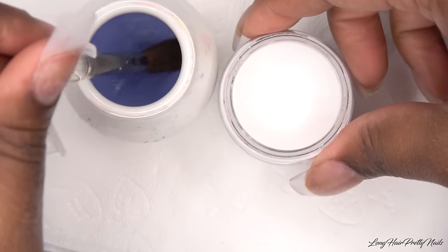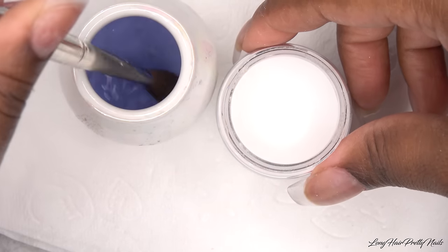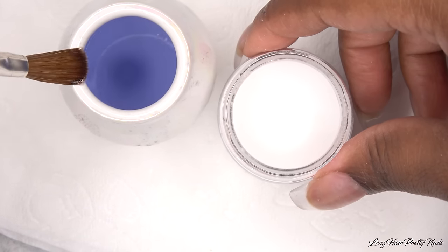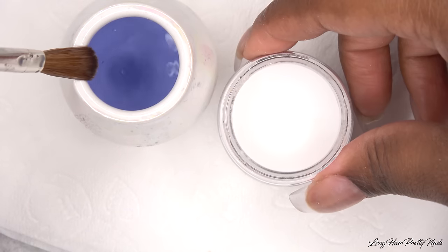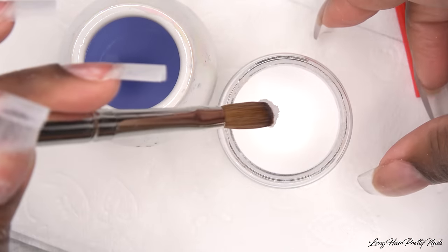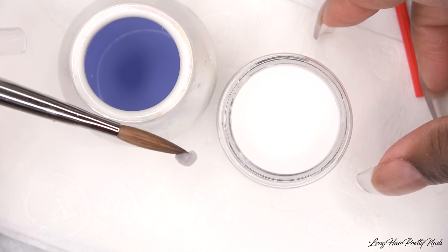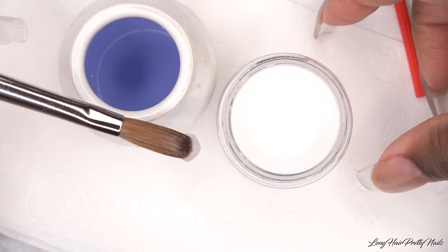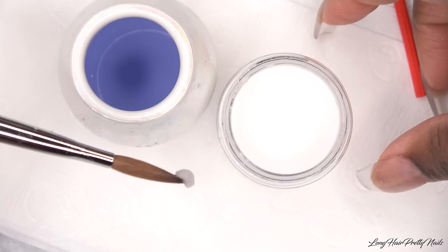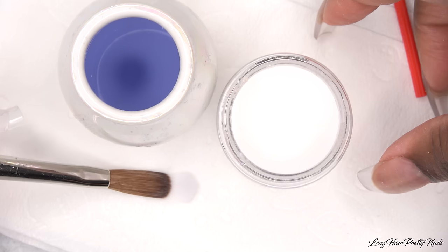So here I'm just showing you guys how I pick up the beads of acrylic. First, I dip my brush into my dampened dish and I press it all the way to the bottom and kind of swirl it just to make sure I'm getting all of the air bubbles out of the brush. And then I just pick up a bead of clear acrylic. And as you can see, it is not dripping from the brush. It's kind of staying put. And this is how you want your beads to look. You don't want them to be too wet, nor do you want them to be too dry. So it just takes practice to really get the hang of the correct powder to liquid ratio.